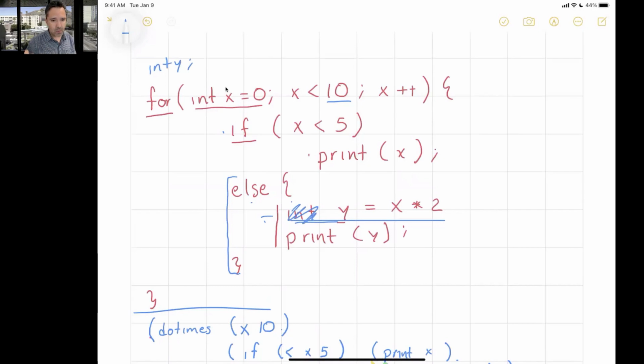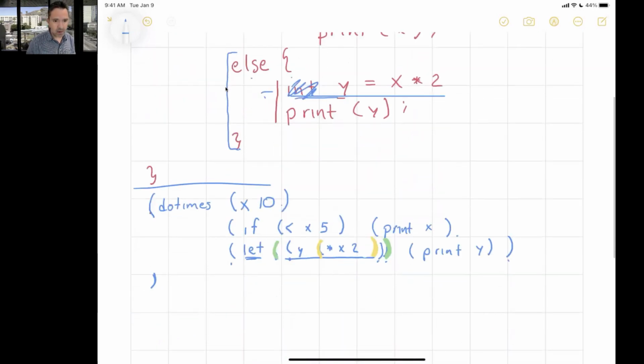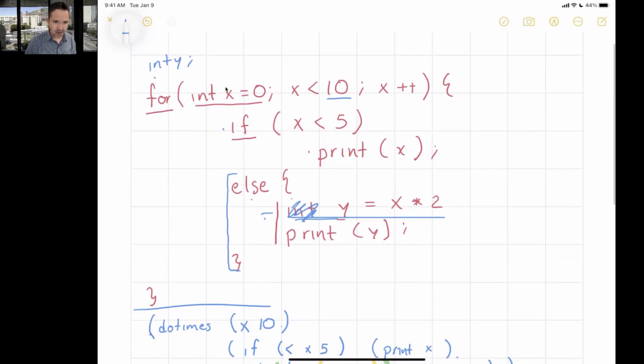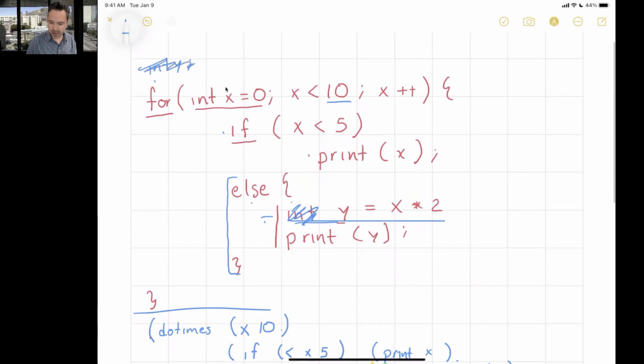So if you remove the let and you use setf here only, this is the result. A global y that is being used here, y equals something. If we use let, then it's not global, and it's like having here the declaration and the assignation. That is the big difference.